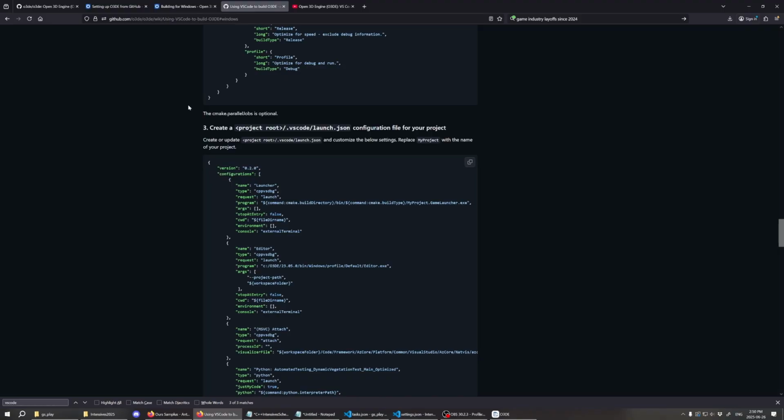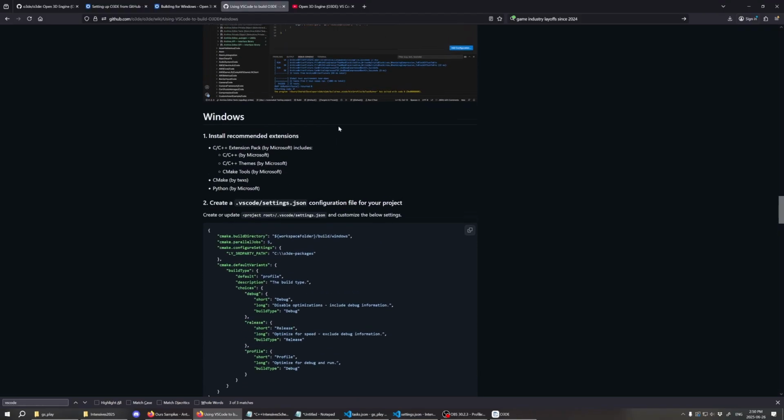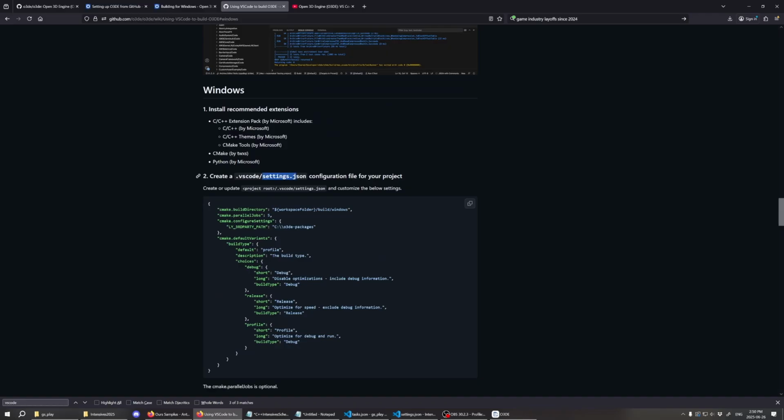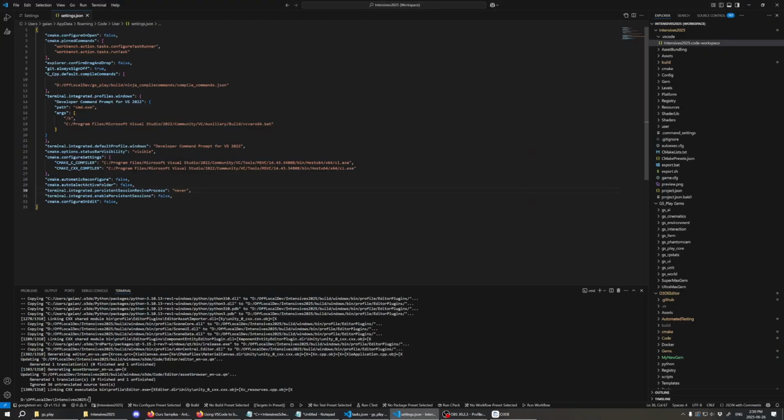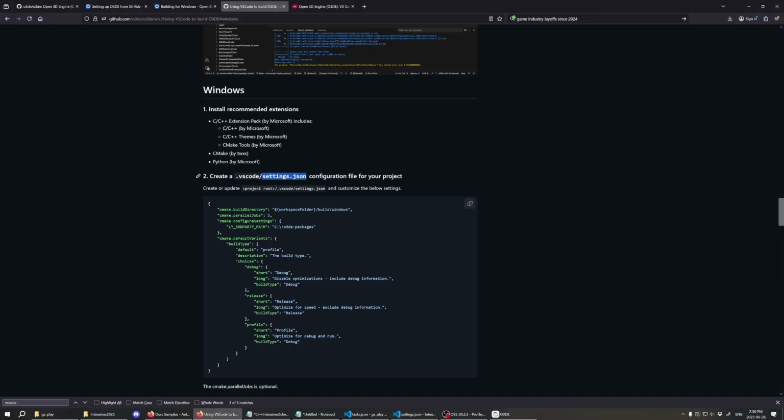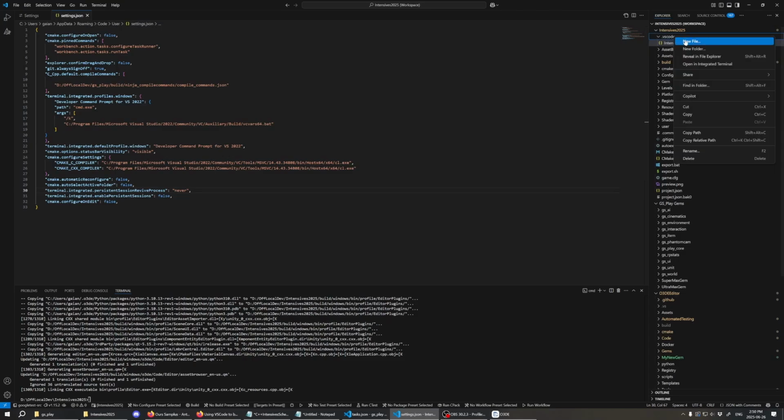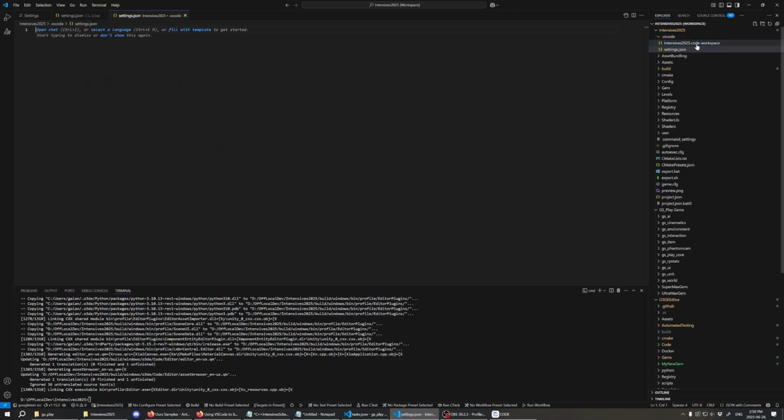But we're going to just gloss over that for now, because it's much better to have something working than to worry about absolutely every aspect of it. So we have our .vscode already. You can see here how we wanted the .vscode folder here. We're going to just say new file and call it settings.json.